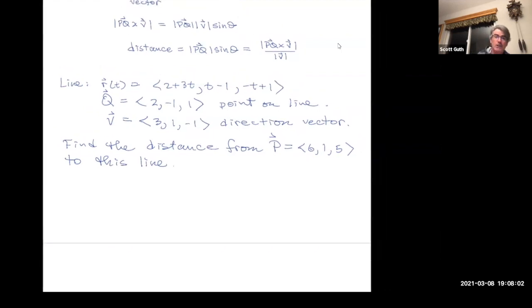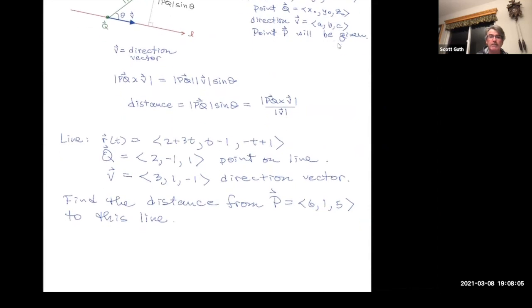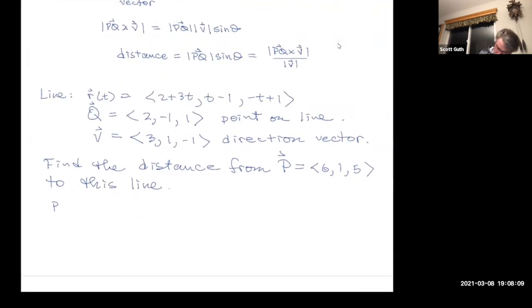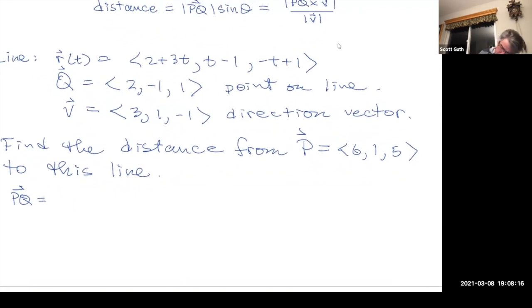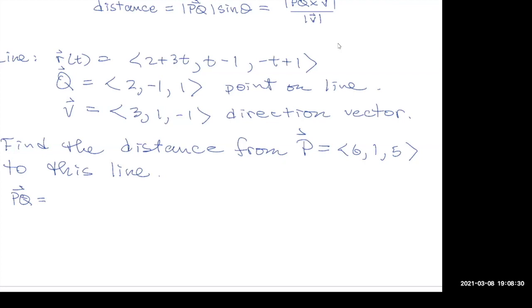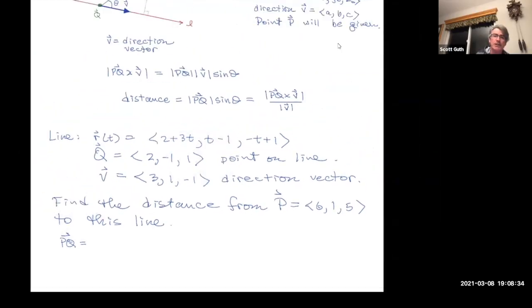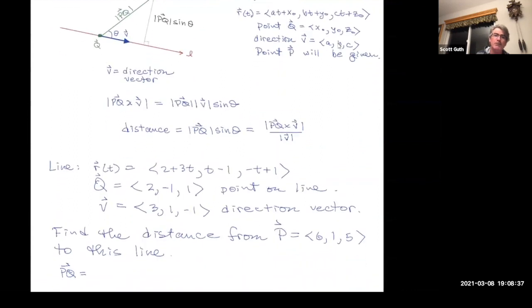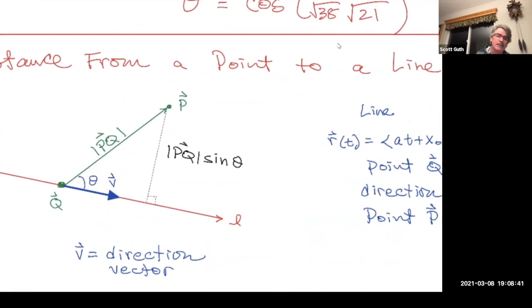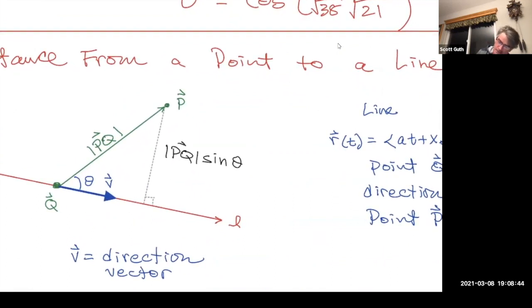Okay, so first we do PQ. Basically, you're almost there with the setup we've got. So PQ, how do you do PQ in terms of the position vectors we've got here? Is it P minus Q? Yeah. No. Oh, damn. It'd be from the line to the point off the line, correct? So it'd be from Q to P. I'm just trying to connect P to Q as P. Well, I wrote PQ, but that's actually QP. Look at that. Okay, this is QP. It doesn't make any difference, but what I've drawn here is QP. So I apologize for the mistake.